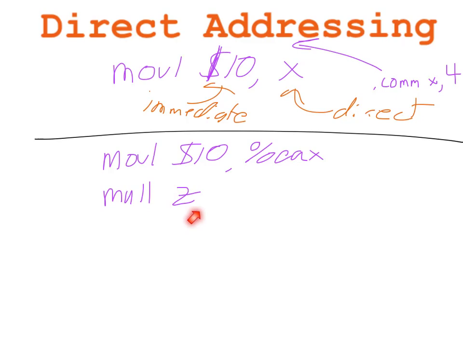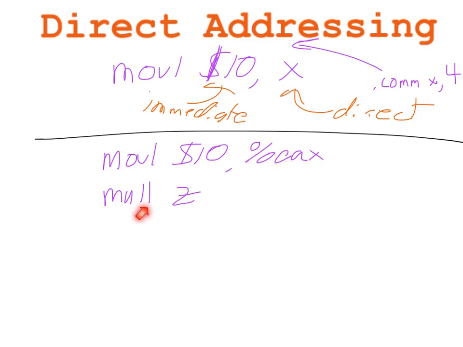Okay, so I know I'm throwing around a whole bunch of terms here, but what we're actually doing is very straightforward. We're using a constant here, and the constant supplies some data for the move instruction. Therefore, it's a form of immediate addressing. We're using a register here. That's where the result is stored. That's another word for the post-op location, because the A register is going to contain the value 10 when this move instruction is complete. Therefore, because this is a register, it's an example of register addressing.